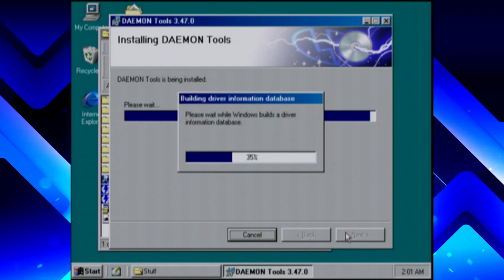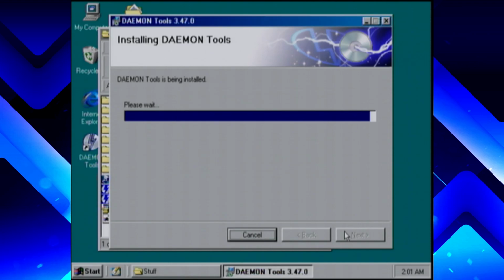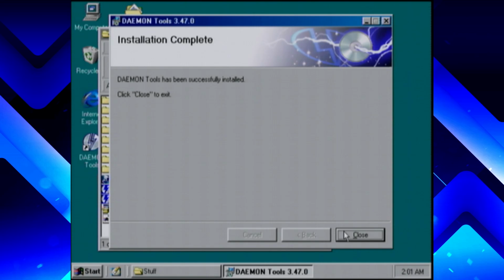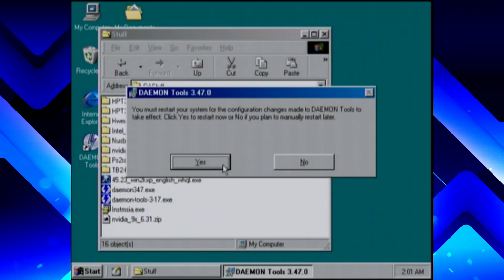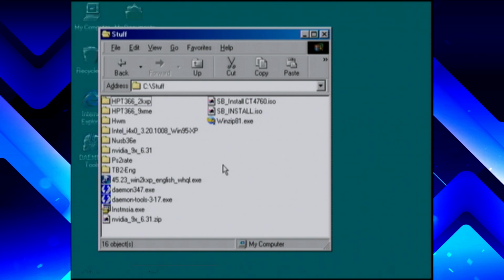And it wants me to restart, so I'll restart.